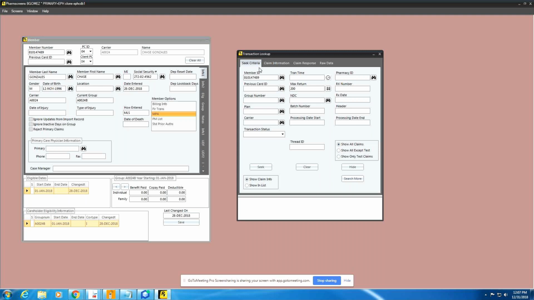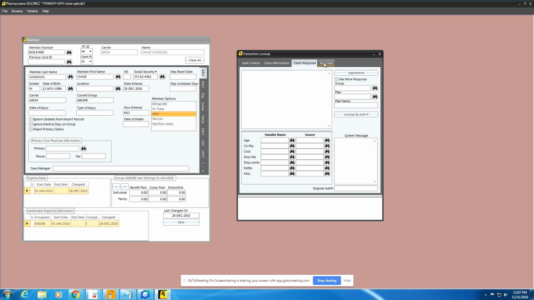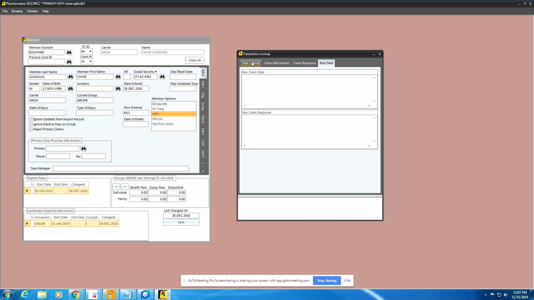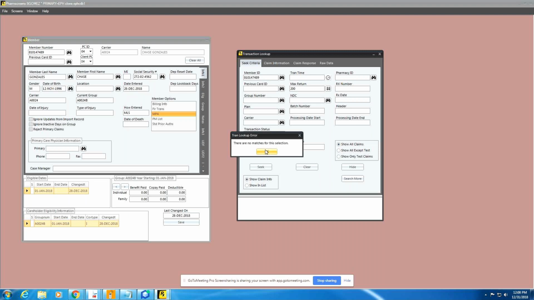We got claim information, we got claim response, and we got raw data. Now, show all claims. We have the member data here. Okay? It's pulling from here. We click on seek. There are no matches for this section. Why is that so?